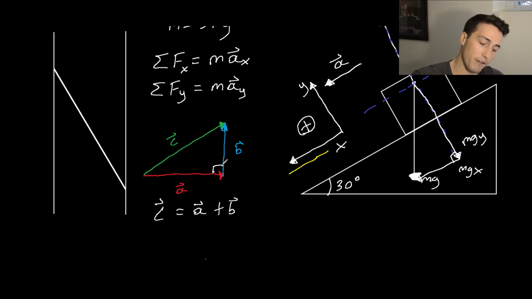And now we have the components in the form of mgy, so the force of gravity in the y direction, and the force of gravity in the x direction. And this is exactly what we want. So to move forward, this is where I think most people get tripped up, and they're trying to figure out, okay, how do I break up the force of gravity into components? I need angles. I need to use trigonometry to get those broken up components. So we're really looking for the angle here.